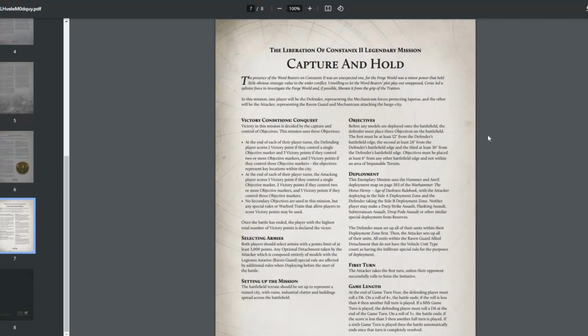I don't like 4-turn games, and 5 turns is barely enough, I find, in Heresy 2.0. And not just that, it's a 3,000 point game, so 3,000 points. And 5 turns, or 4 turns, is awfully short. Not great. And nothing really stands out to me as being a real Raven Guard mission.